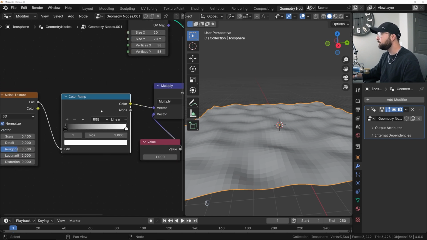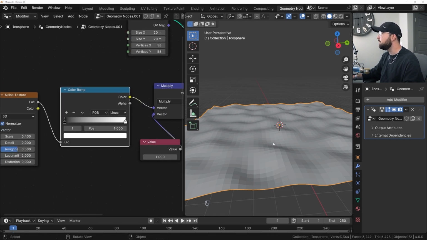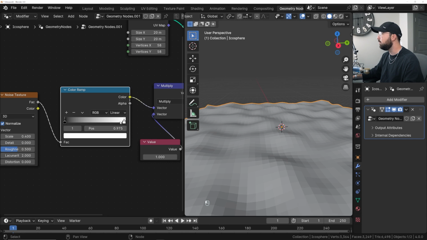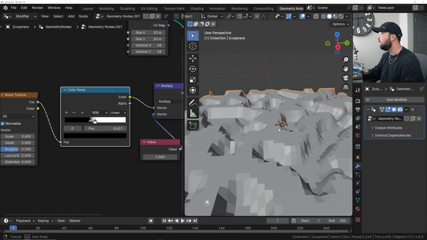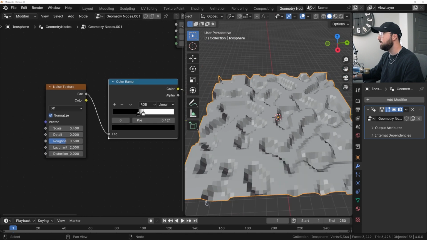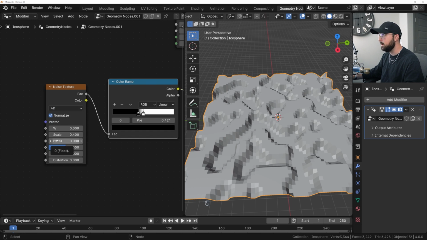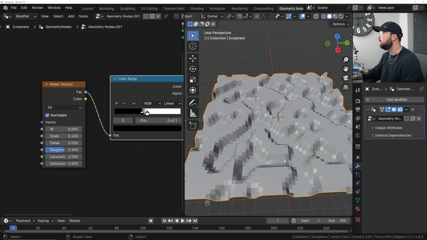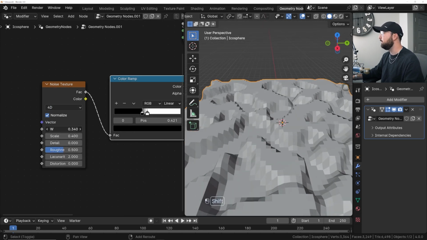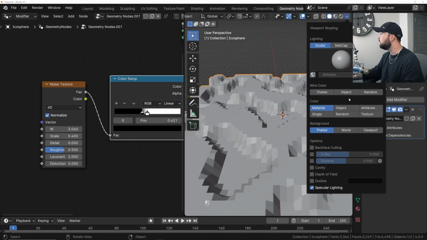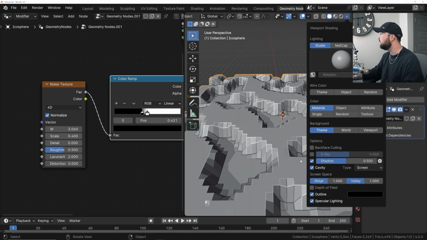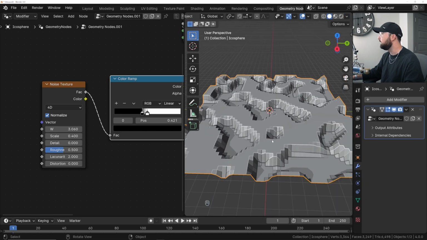All right, so we put the color ramp here, and you saw what it just did. So what I'm going to do is crunch in this color ramp to get this variation in the way it looks. And then you can see we're going to go from 3D to 4D. And if this is your first time seeing it, the W is an animatable seed value, which makes kind of sense for it. So here we go. I'm actually going to go up here at the drop down, and we're going to do outline, cavity, and shadow, just so we can see it better.